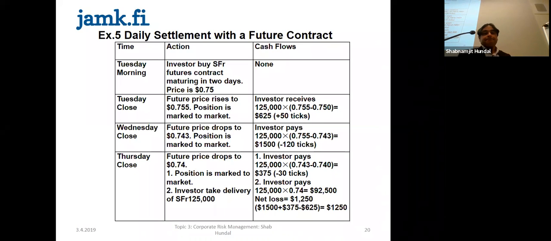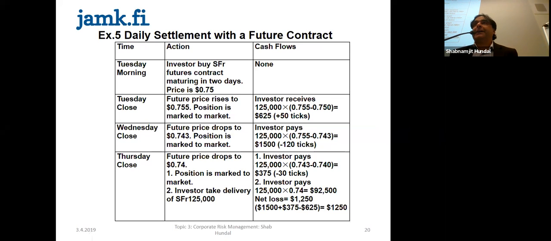You buy. So it's sure that it's a buy first, sell later contract. So you took which position? Long position. You buy a Swiss franc contract. And this contract, I'm keeping it simple. Let's say this contract will mature in 2 days' time. All right. The next day, the price went up. So the Swiss franc is now not 0.7500. Remember, always write to the 4 decimal points. If not, then put more zeros by yourself. The next day, the price went to 0.7550.